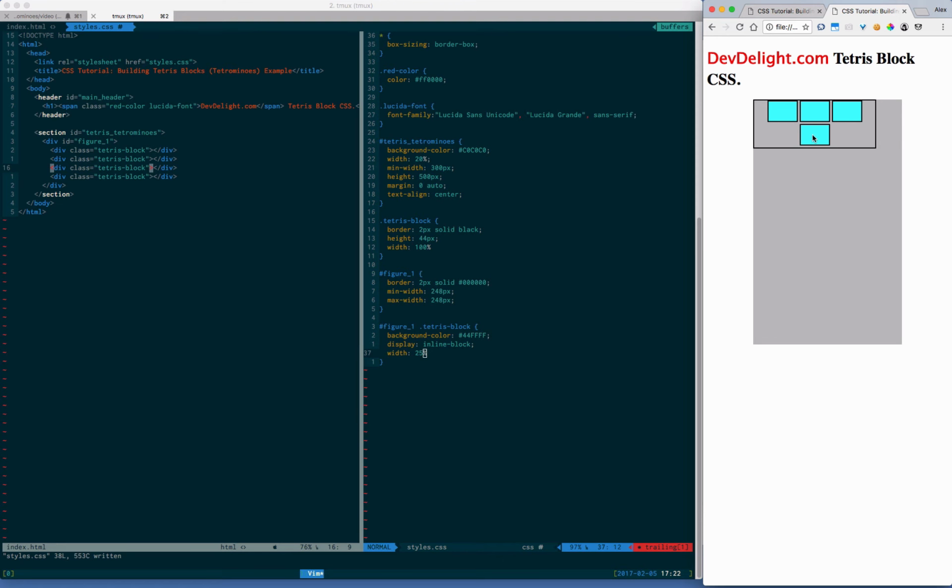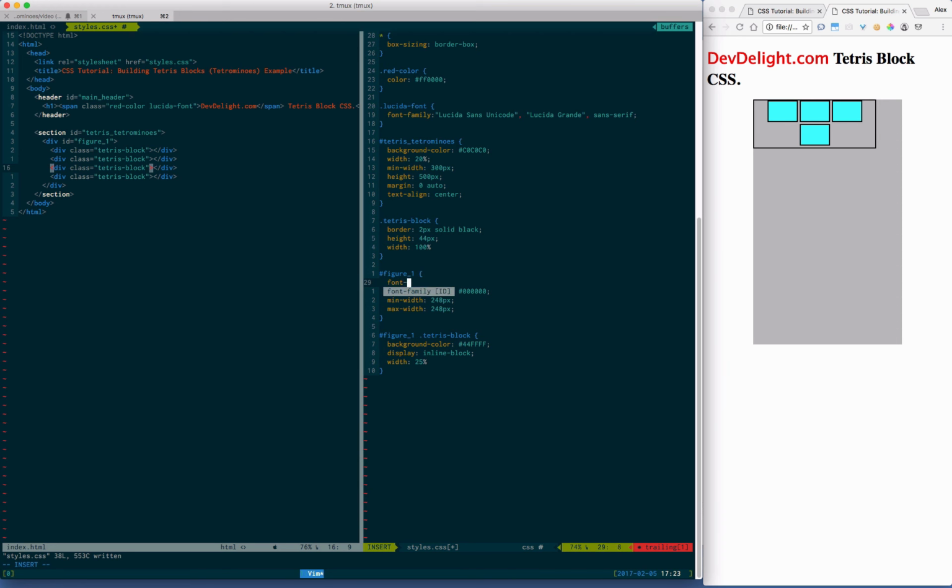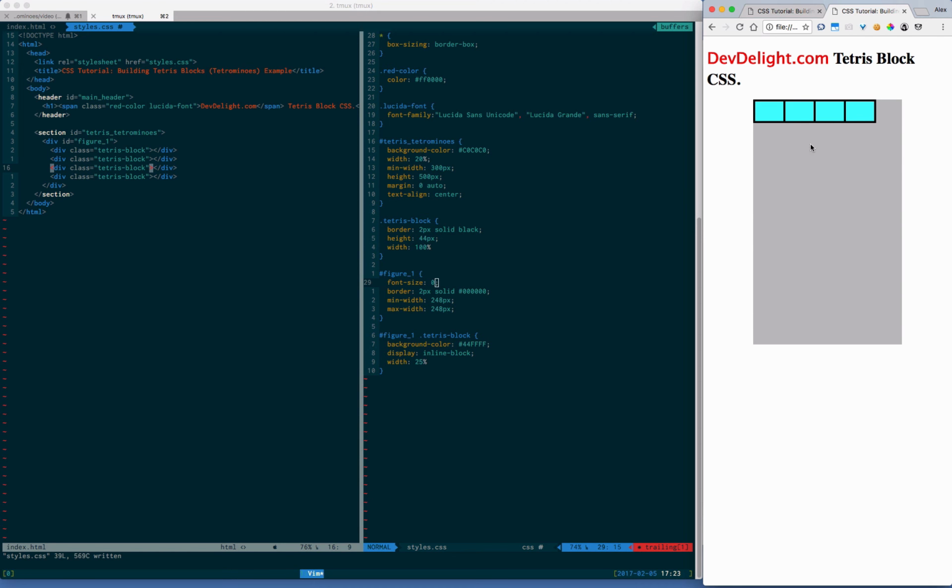Boom. However, as you can see, there's spaces between them, and one of them is down here. So inline block does create spaces between elements, but one way to get rid of those spaces is by using font-size 0.